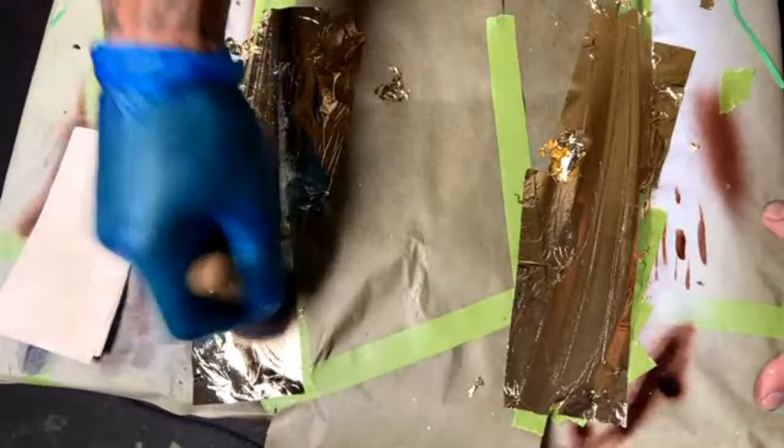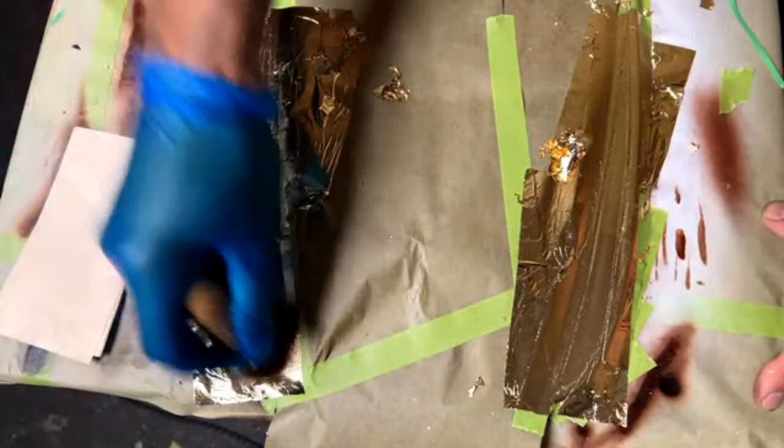This is just a practice panel, so I'm glad that I was able to show you what kind of problems could happen. And like I said, you got to make sure that the surface is completely smooth, because once you get this leaf down, it kind of just shows everything. You see, I'm really focusing on getting my bristles into that edge.